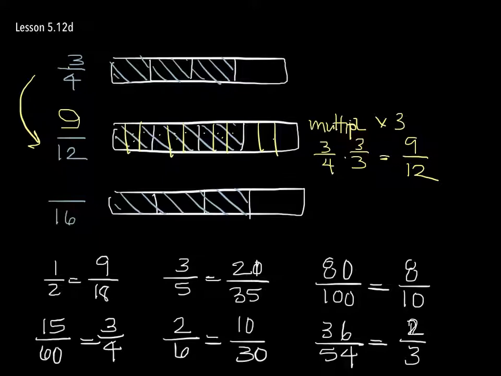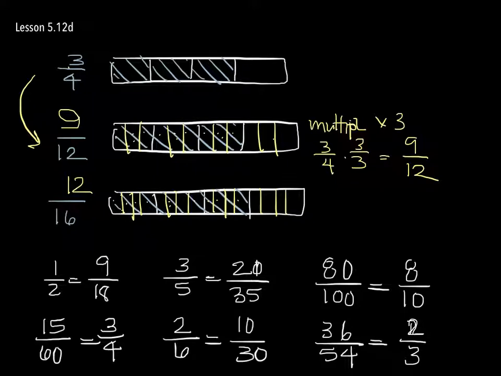Okay, second problem here. Blank sixteenths. How do I get to 16? Well, 4 times 4 is 16. So each one of these is going to split into 4 chunks. That's 2, 3, 4 chunks, 2, 3, 4 chunks, 2, 3, 4 chunks, 2, 3, 4 chunks. Now if I did it right, I should have 16. Now how many of those are colored in? We got 12.